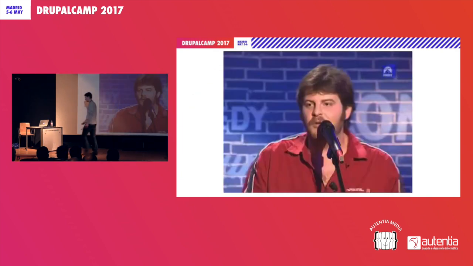Now, all this process of downloading dependencies locally in your repo and not committing them, and then you have to go into the dev environment and download them again, but then if you move into a new environment, you have to download them again, reminded me a little bit of this joke from a monologue from a Spanish comedian.